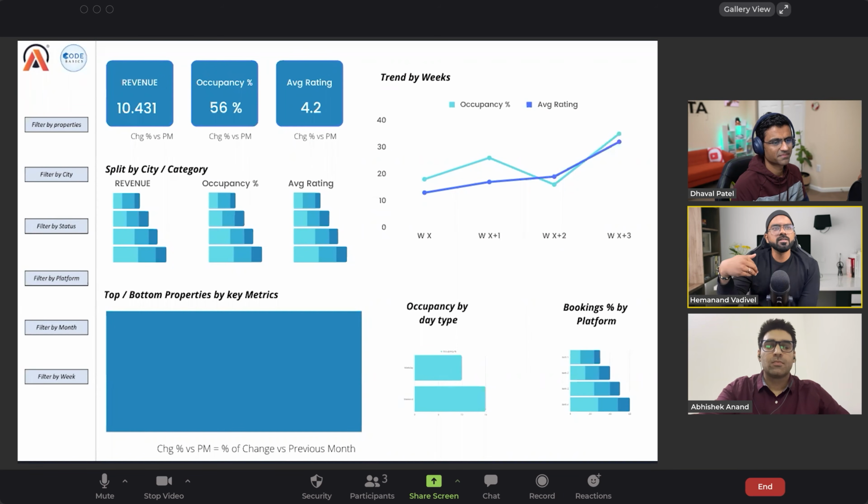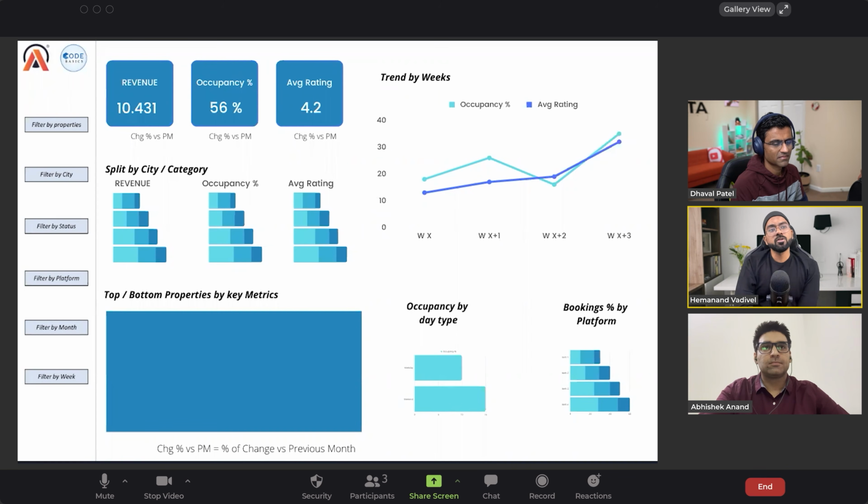And level 2 metrics is where you understand which process is having a problem, or which channel, or which city. Let's say your revenue is so bad and only one city is causing that. So you can fix only that city, and talk to that particular city manager. That's level 2. Within that level 2, let's say you have a problem with a particular city, and within the city you have multiple properties. Maybe 2 or 3 properties are having the problem, not all of them. Then you talk to those particular property managers instead of trying to fix everything.